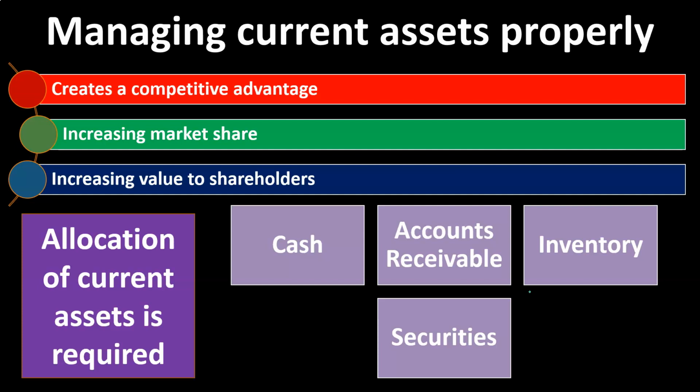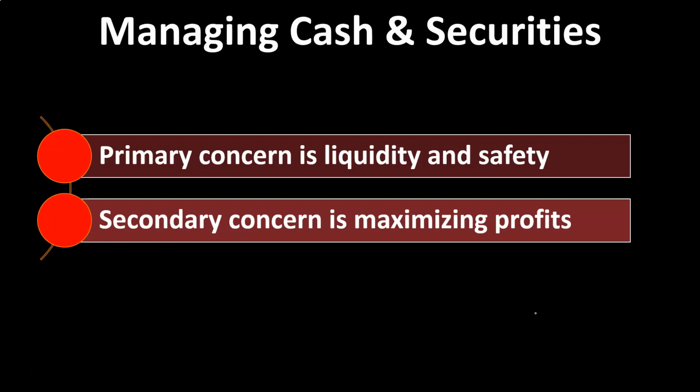We also might have other marketable securities. We're thinking about other marketable securities that are going to be more liquid types of securities, but obviously not as liquid as cash. And therefore, the interplay between, say, cash and marketable securities could be important, because if we have more cash than is needed, then we might put some of that cash into securities in the hopes that we're going to get some kind of return on it as long as we're holding on to the cash. So managing cash and securities.